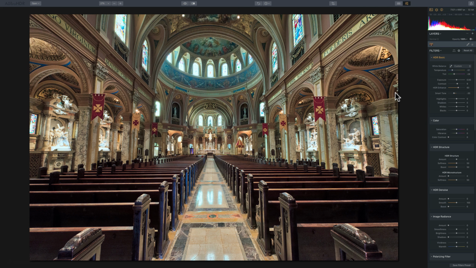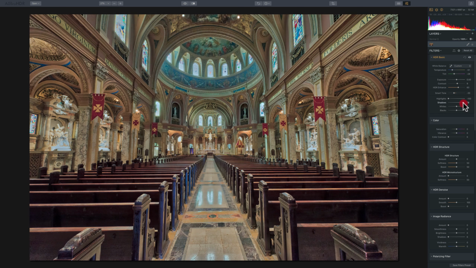Now the next four sliders are pretty much identical to any of those other highlight, shadows, whites, black sliders that you might be familiar with if you use Lightroom or any other raw processor. For highlights, you just move it to the right or left until you like the effect it's doing to the highlights. In this case, these windows are still very bright and I want to bring out some detail, so I'm going to bring highlights down. Shadows, move it to the right and we're going to make the shadows brighter. Let's just move it a tiny bit. To the right, you move it of course to the left and you'll make the shadows darker.